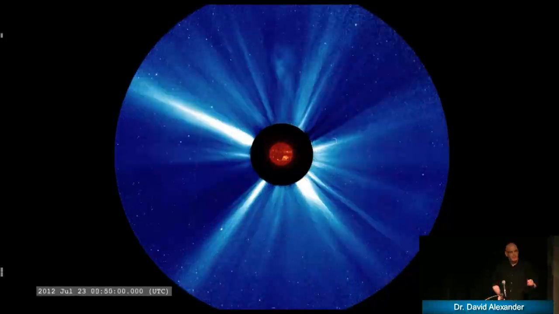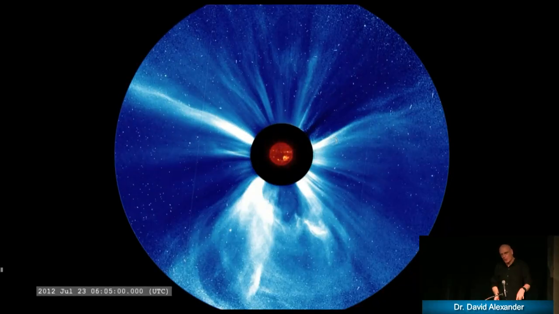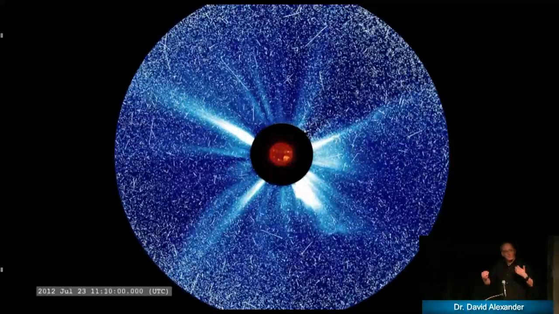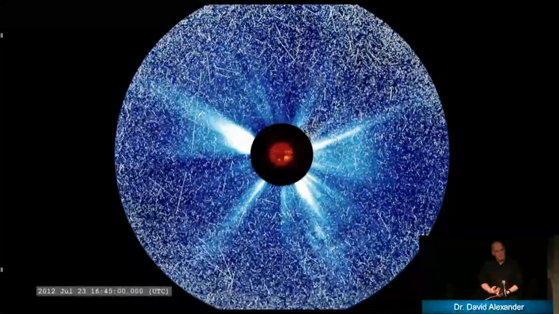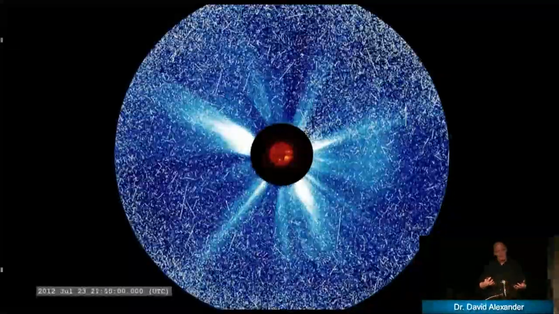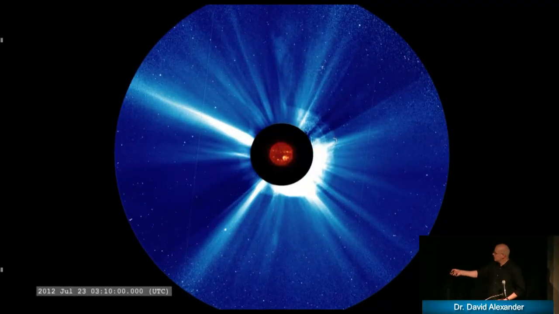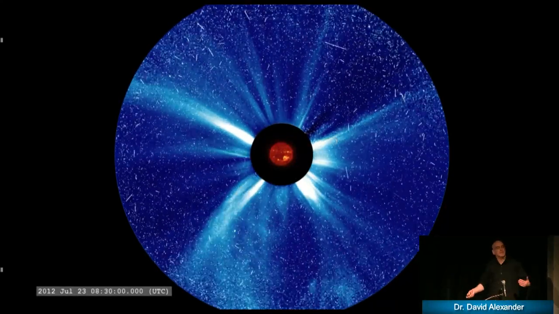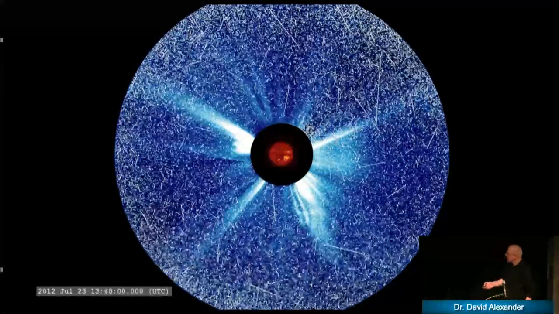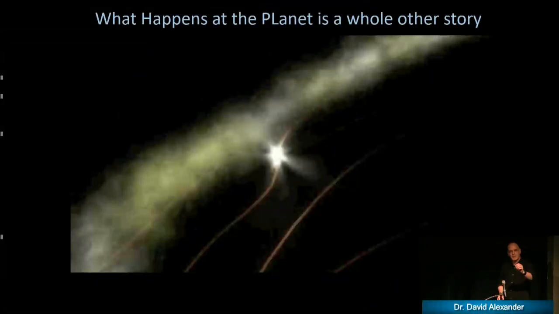Okay, I'm going to jump through some stuff. I won't bore you with all our modeling. But this is what we have to worry about. So you may have liquid water because the temperature balance works out just right. But how are you going to survive all of this? Well, one way is if you've got a magnetic field. So this is now what happens at the Earth. So this is your 30-second movie of what happens at the Earth when all this activity happens. And again, there's bonus points if you can end the music.